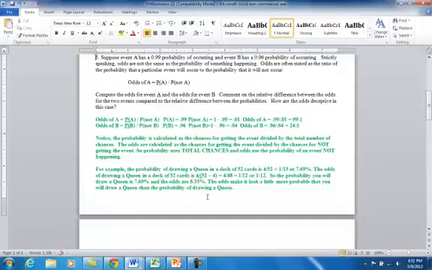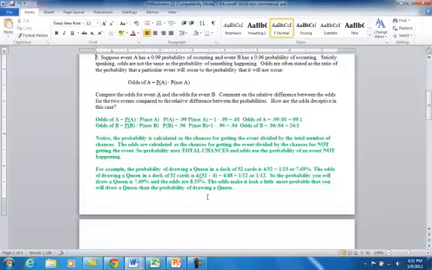Okay. Now the odds of B happening: the probability is 96. So we have to say 0.96 divided by the probability that it will not happen, which is 100 minus 96. That gives us 0.96 divided by 0.04, and it ends up the odds of B are 24 to 1. Okay, so that's how we calculate the odds.